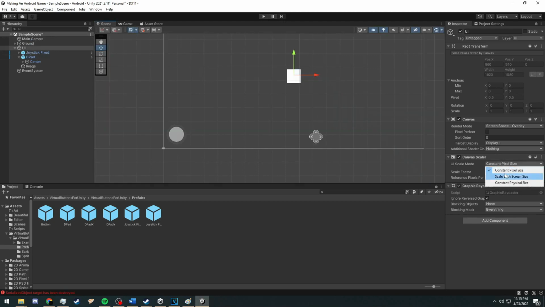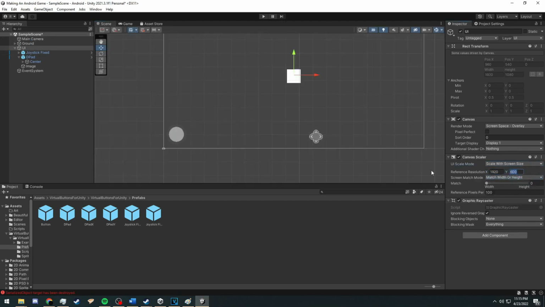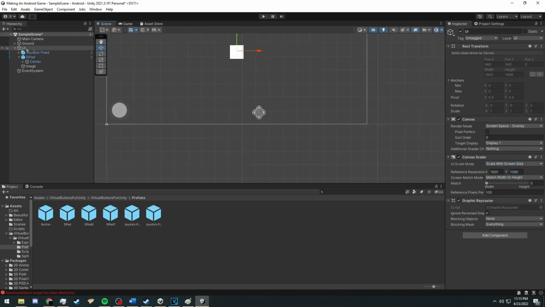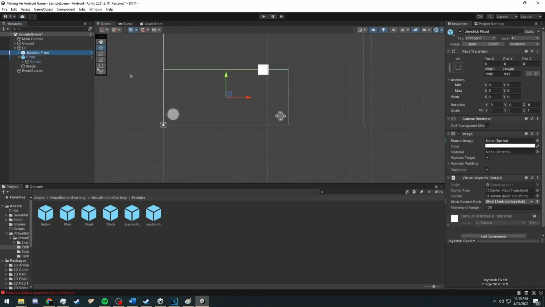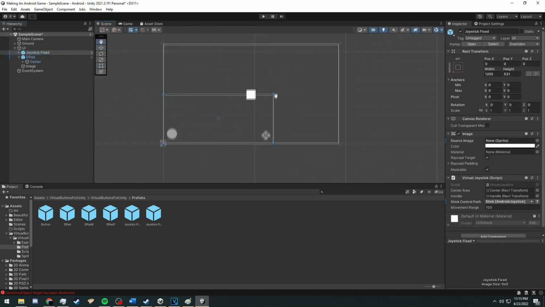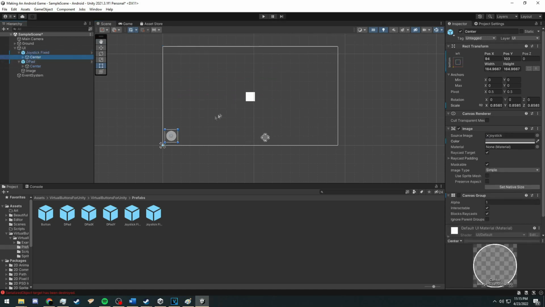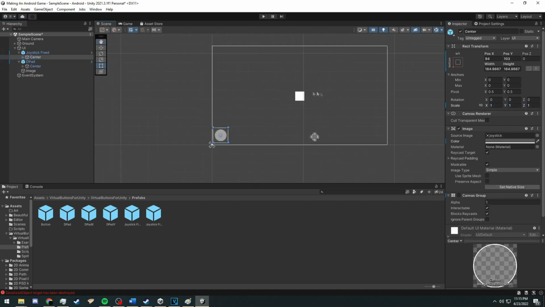Go to this, say, scale with screen size, 1920 by 1080. Just setting your screen scale like that will always make it so your resolution can be so much easier to be read and looked at. It's a lot nicer when you do it like that, and then also it'll probably make this look a lot more realistic.